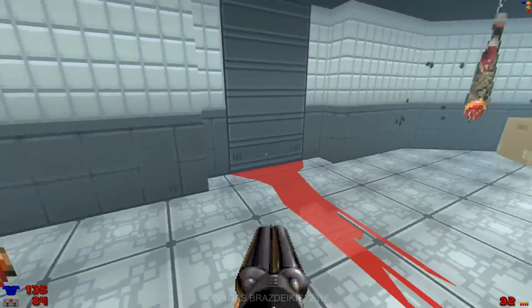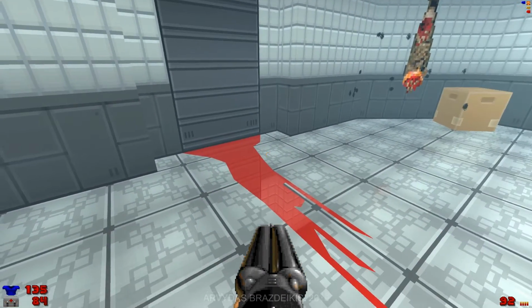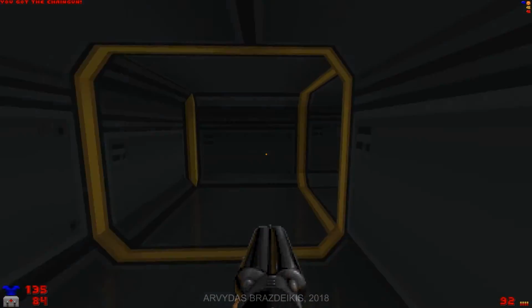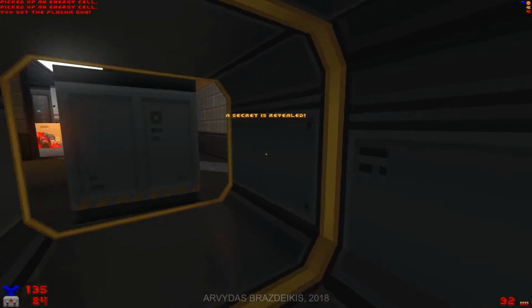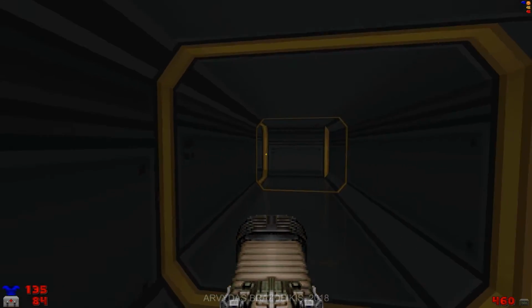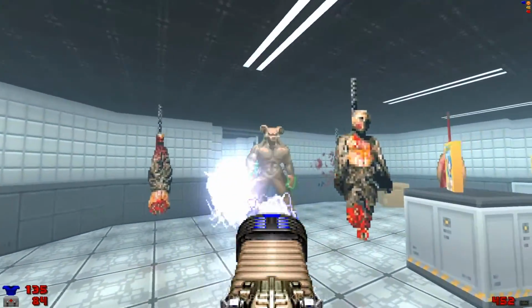This pool of blood was actually confusing for testers because the door here wouldn't open before. I didn't want to get rid of it because it looked cool, but I also didn't want to make a different path or another area altogether. So I put a monster closet here that's justifying the blood.